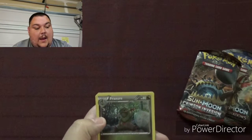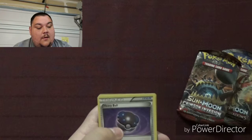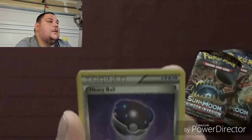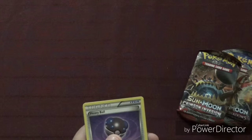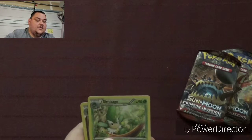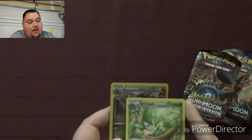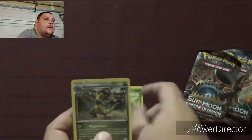Cool. And a Fraxure. We have a Heavy Ball. I like how the Heavy Ball looks like the face with the two ears, the eyes. Then you have the little nose and the mouth. It's pretty cool if you guys can see that. Okay. Next, we have a reverse holo Simisage, that's cool. And then we have a Hoaxerus as our rare. So we'll put our reverse holos and holo pile here.